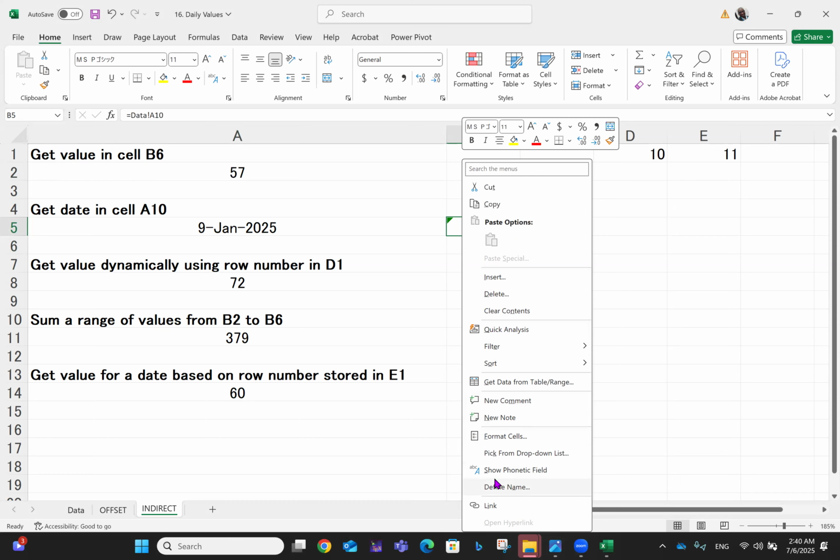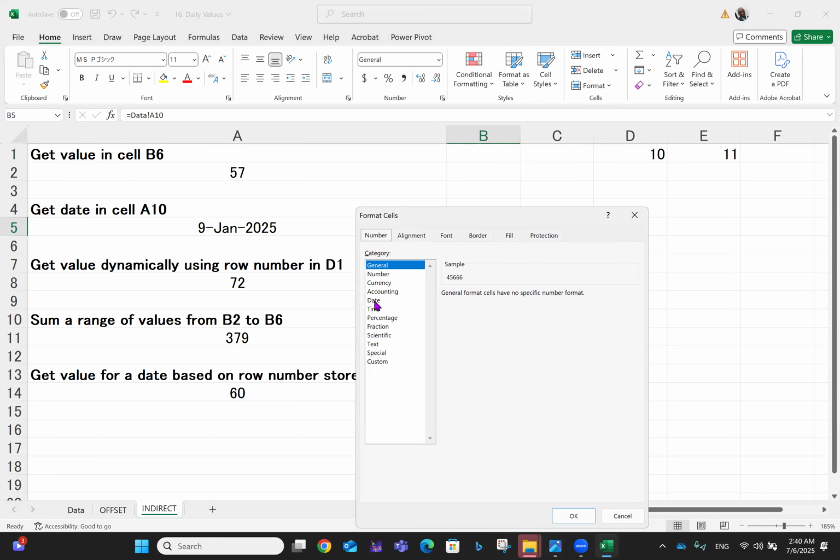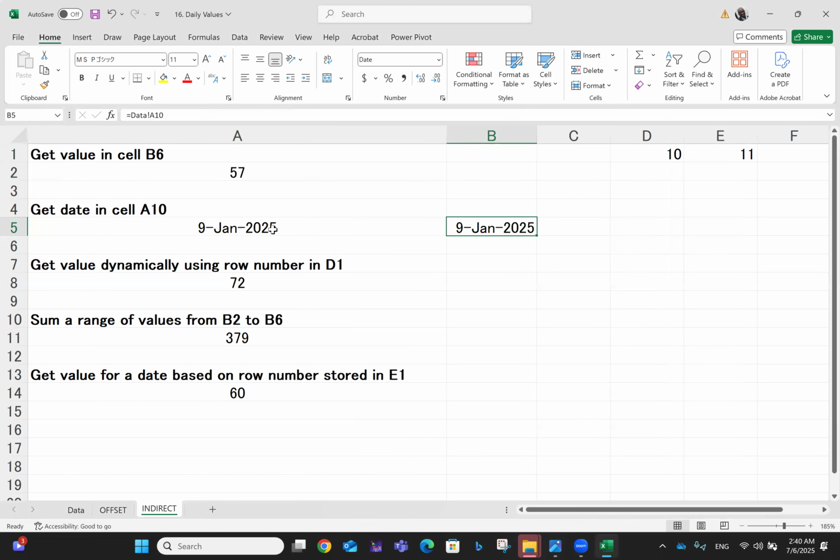So the answer is correct, but you won't know because the format is not the right date type. So you just click date and then put it in that format. So you have day, month in 3 letters, and then the full year. All right. So we just click on this format, and then you say okay. So you see, it gives you the same 9th of January 2025. So anytime you are working with it and it's giving you something you don't understand, don't panic. Just change the format to what you desire, right?